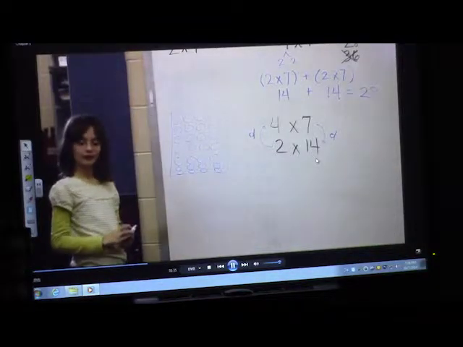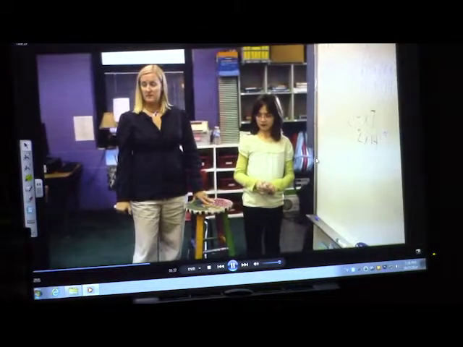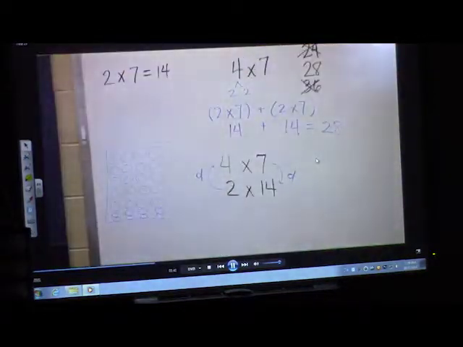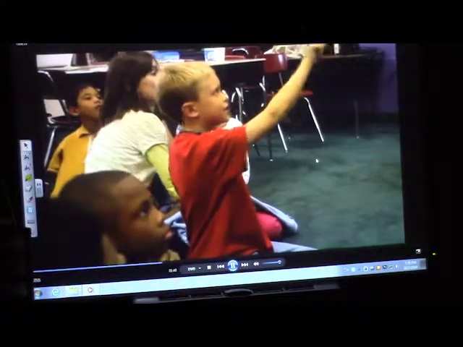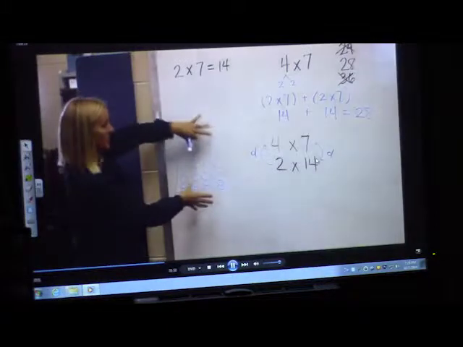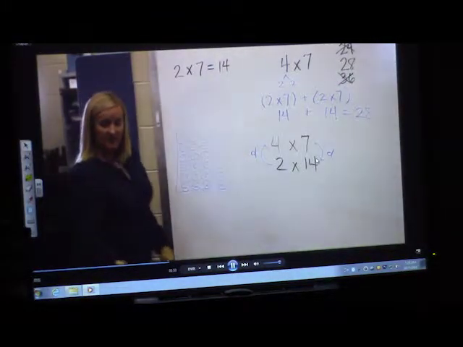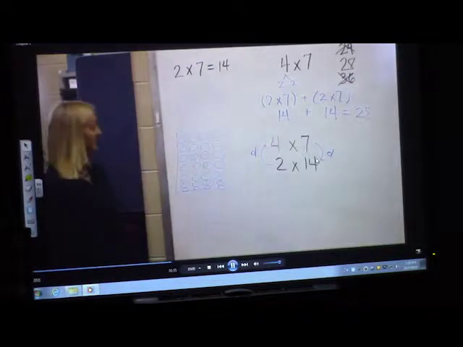Okay, is this what you pictured in your head? No, I have a best Okay. All right, yes. I think she has to do it the opposite way. There are 4 rows. They each had 7 in each row. If you took your crate and did this, it would be the same as what Andrew's saying. Would that work for you? Okay, so I guess it doesn't matter either way.